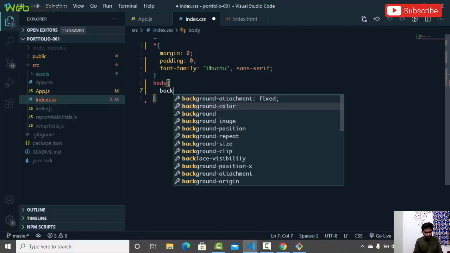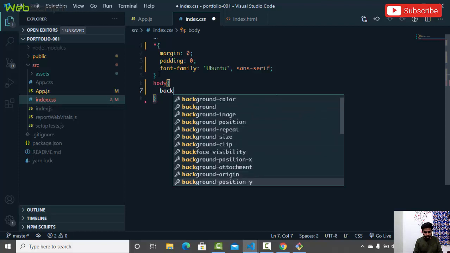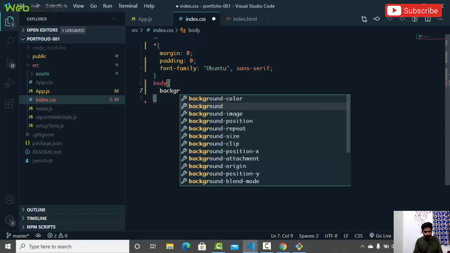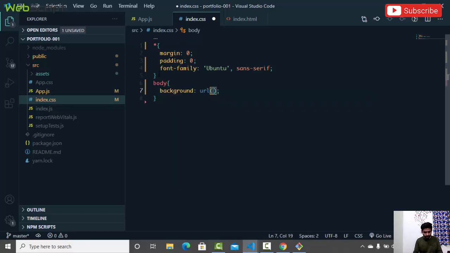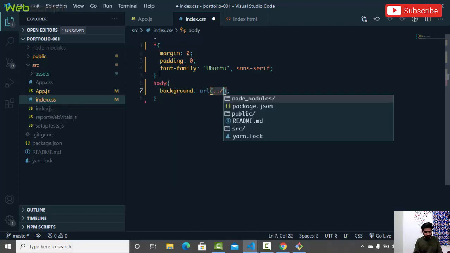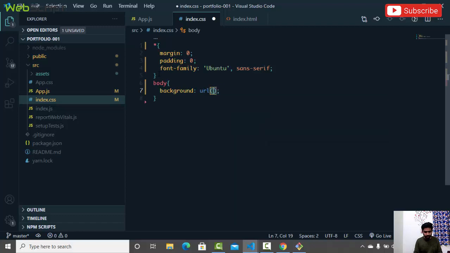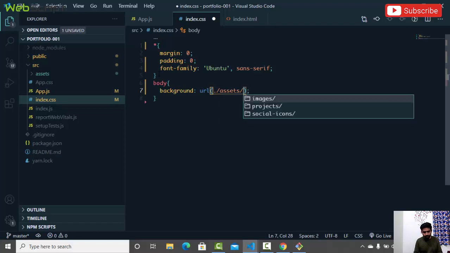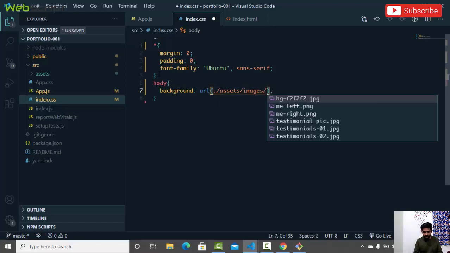We'll use background URL, and let's find the image. We are in the same directory. Within assets we have images, and within the images we have bz-f2.